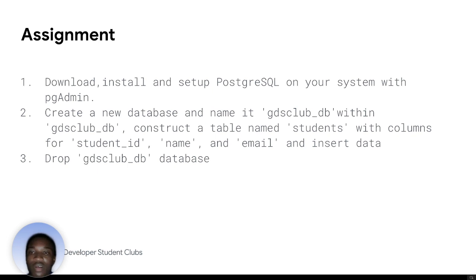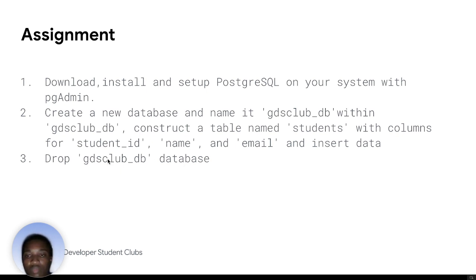So we have an assignment that I added to this course so it can be easier for you to understand it better. On your own, you can download and set up Postgres on your system with pgAdmin. If you have any issues regarding it, you can always send me a message. You can also use any database agent of your choice, either Postico, which is most preferably used for Postgres, or TablePlus. Whichever one you use doesn't really matter.